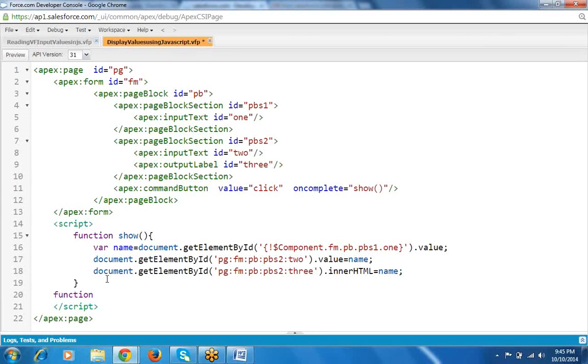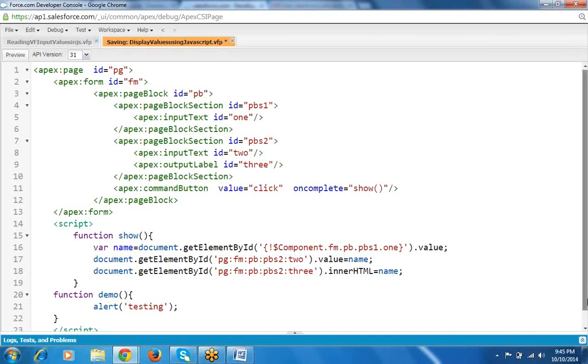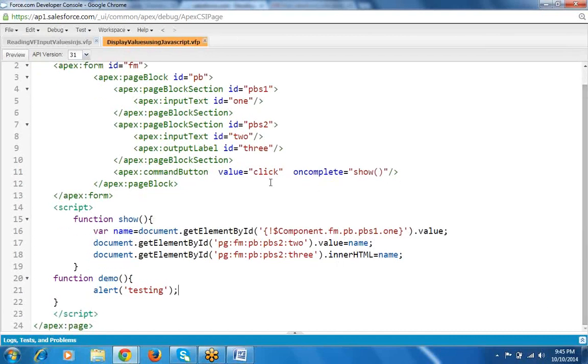Just give me 1 minute. Let me say demo. Now invoking this.